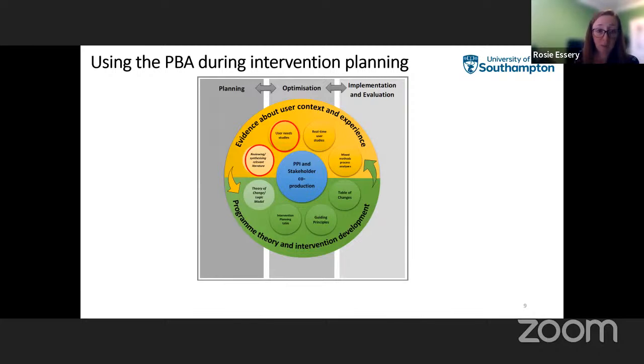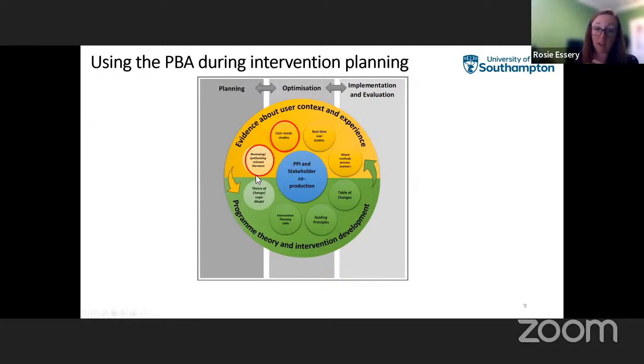So you may sometimes find that there's already very extensive literature, which helps to understand these context-specific behavioural issues. So in this case, it might be that reviewing the existing literature is appropriate. So this is the activity shown here.